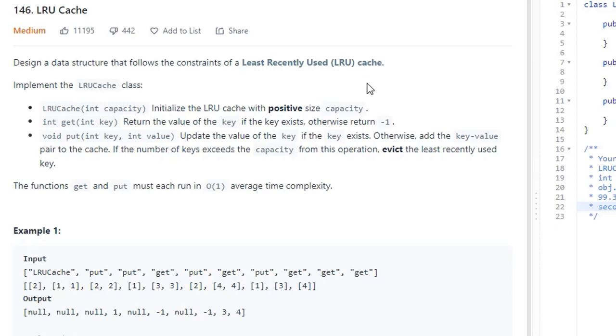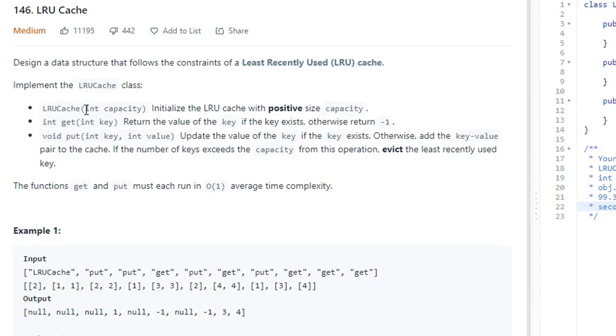Well, cache is basically the amount of memory that's stored for easy retrieval. So think of your computer. Let's say you go to a website and access Amazon.com, and you do that every day. So that will be stored in your cache. But then once in a while you might go to a different website. It might take a second or two to load because that one is not stored in your cache. But after you access it, it will be stored. But the cache has a limited amount of space. So that's why this problem is so important, because you want to remove the stuff that you haven't used in a long time. And to do that, we're going to implement this solution.